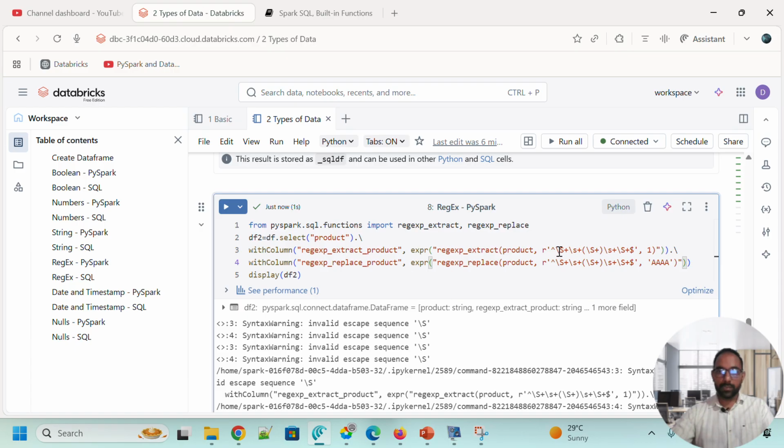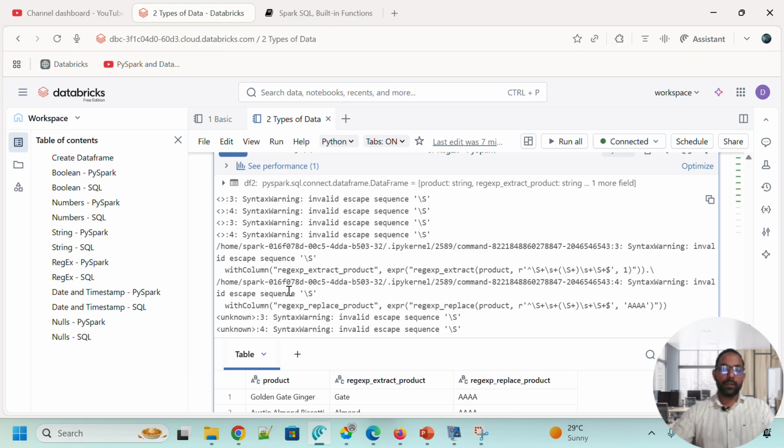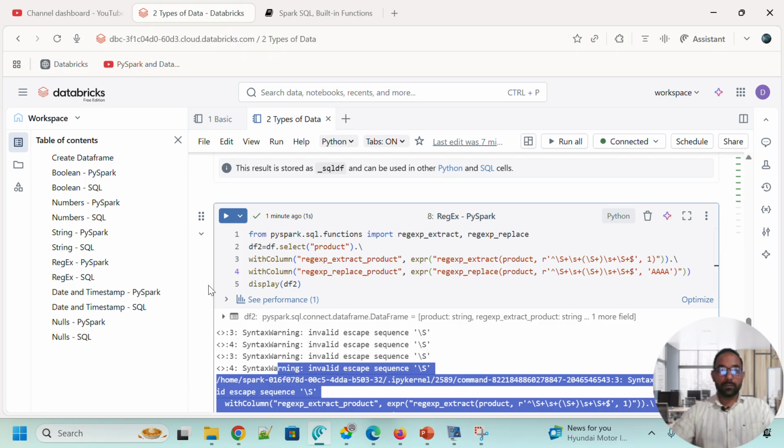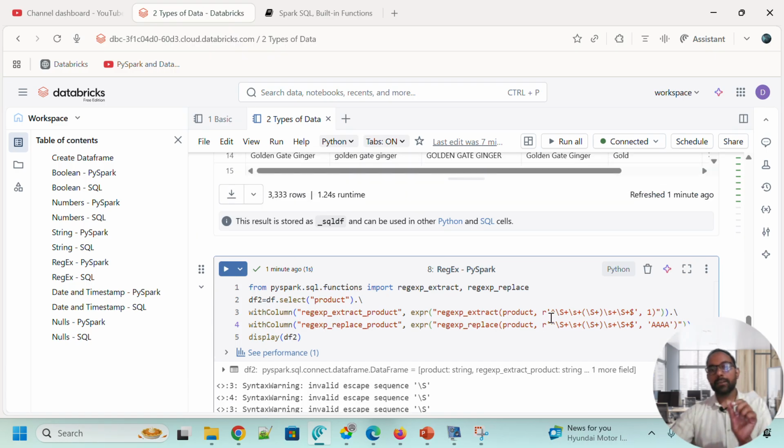This means start of the string, this means end of the string, \s means space. Like that, there are different meanings of each one of these, and these are some warnings which we can ignore. And then if we want to extract the data based on that regular expression, we use this regexp extract function.